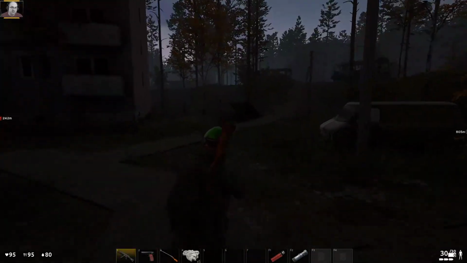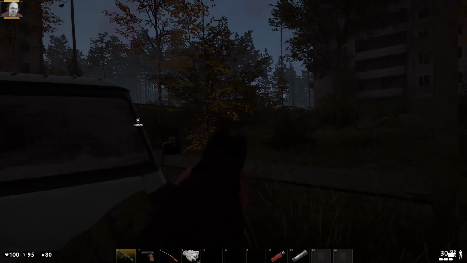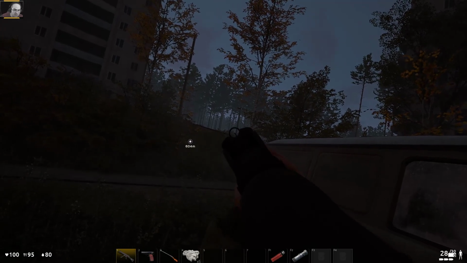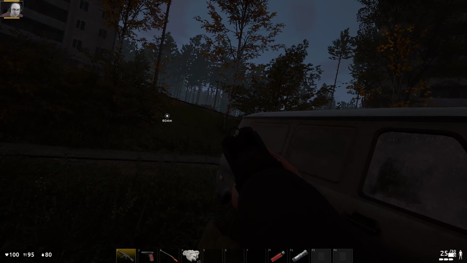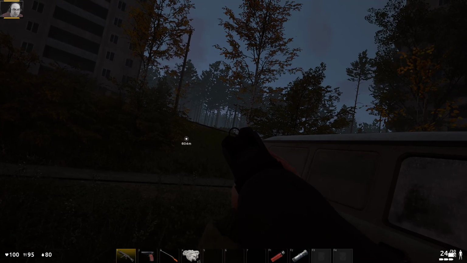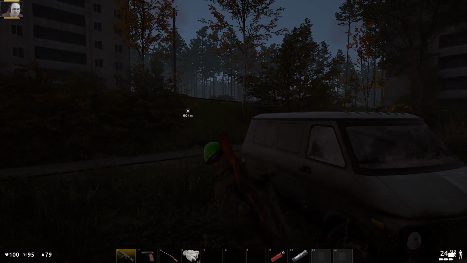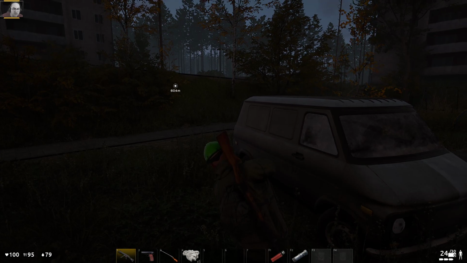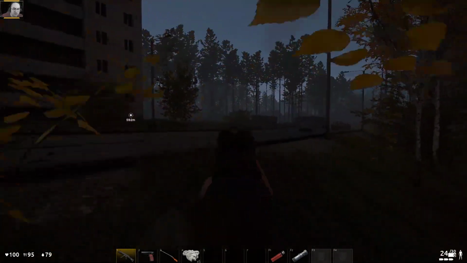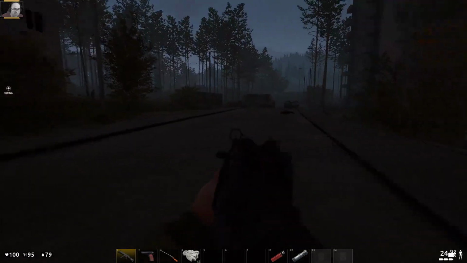Oh, there's a guy there. See that guy? I saw that guy. Here they come, look. Look at them. They're after my loots. Guy there, I can see his head, look. Crap. There he is.